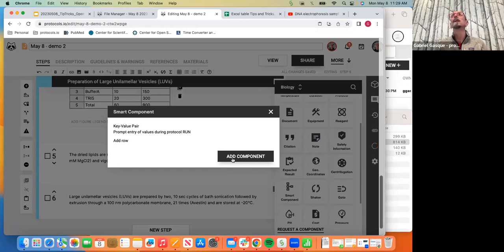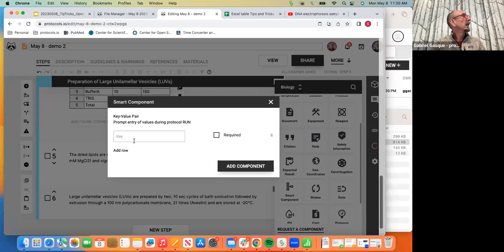For example, it's an interactive component that is very useful when you are using protocols.io to run your own experiments. And I want to show you, for example, if you are counting cells in a field, in a microscope field, and you want to count the number of dead cells or the number of stained cells.